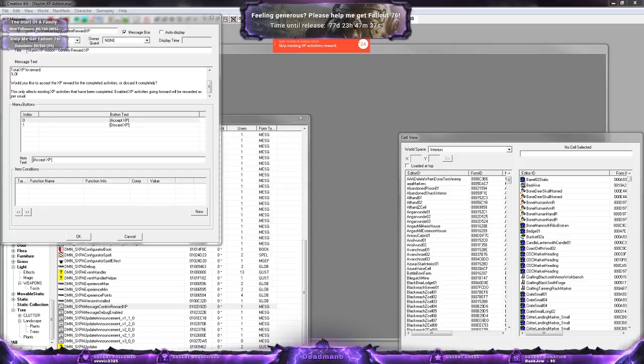Looking where it gets cut off at enabled XP activity is going. This only affects existing XP activities that have been completed.